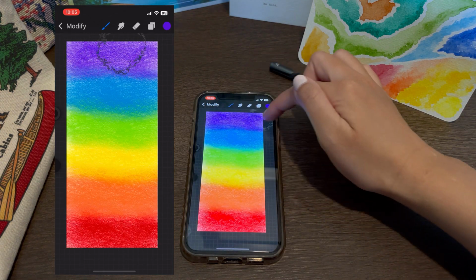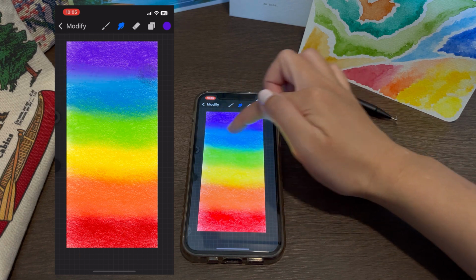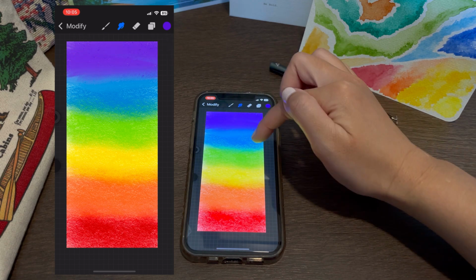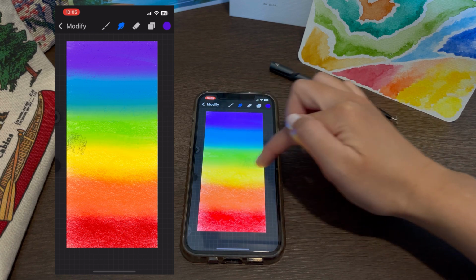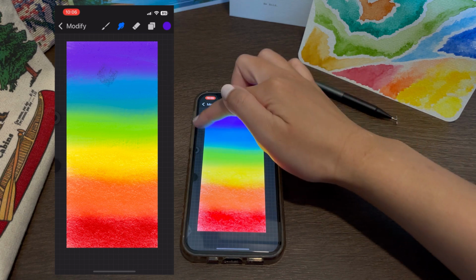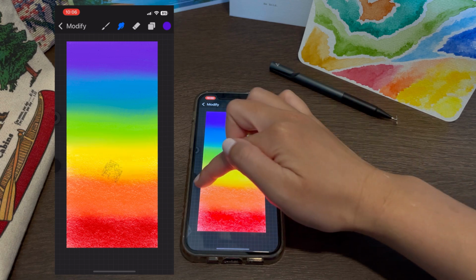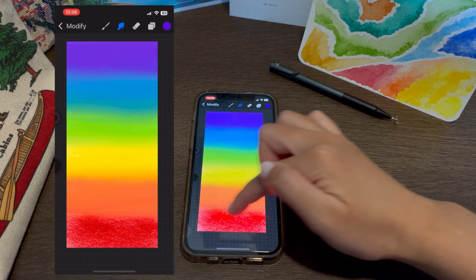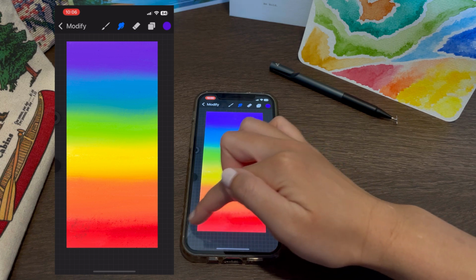The next thing I want to do is blend them together. So the icon right next to the paintbrush, the little finger, that's what I'm using to make sure that it's nice and smooth and that they all get blended together. I'm using my finger in this to show that you can create things with just your fingers, but as you can see, I have my stylus on the top right corner of the screen. I'll link it down below, but a stylus definitely helps with precision in creating more detailed work. At the end of the video, I'll show you what I mean.